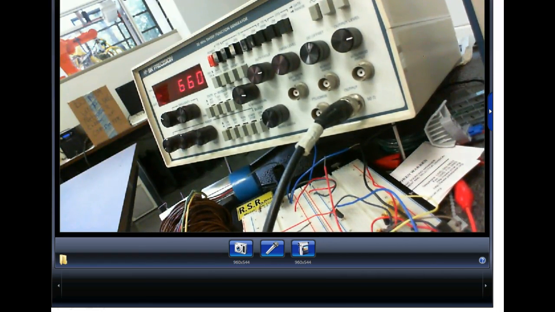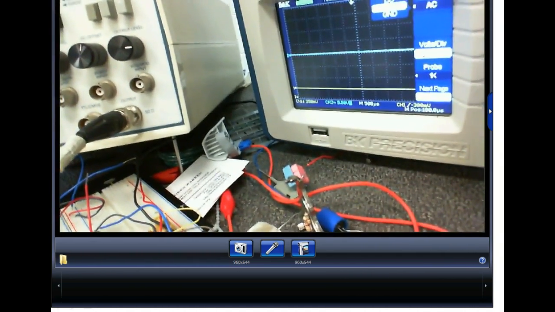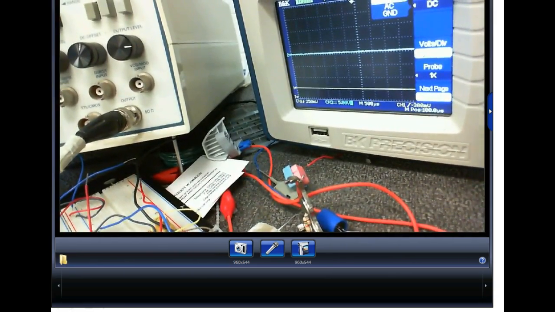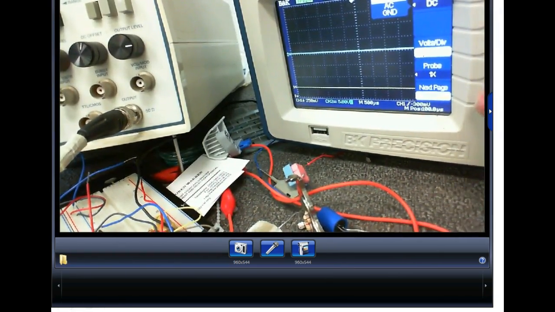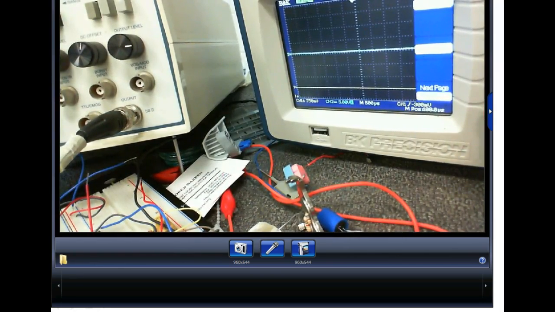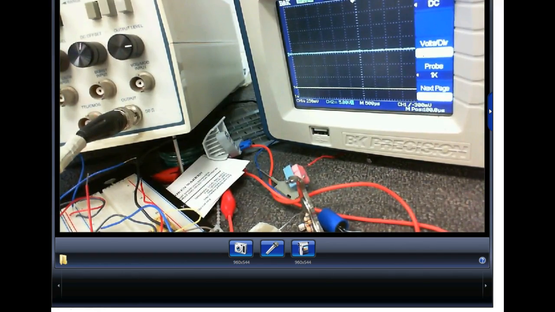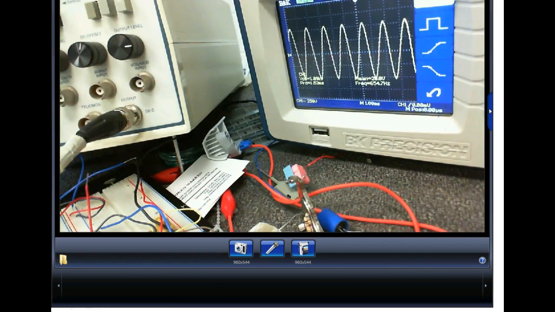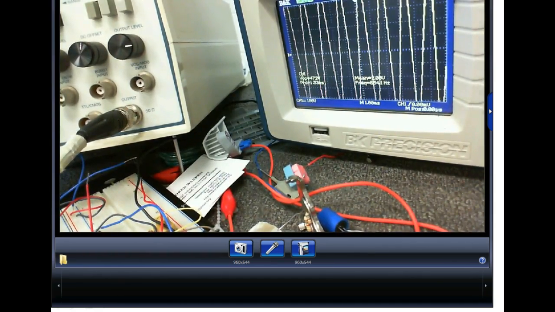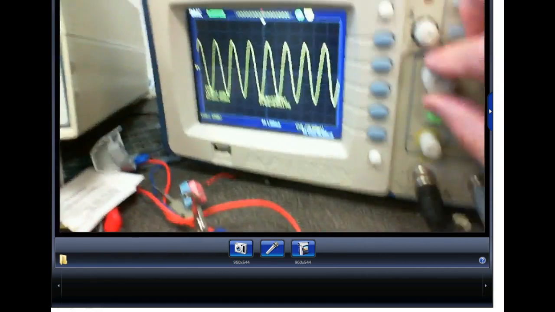It says it's grounded. It's got a little ground. So this is AC.